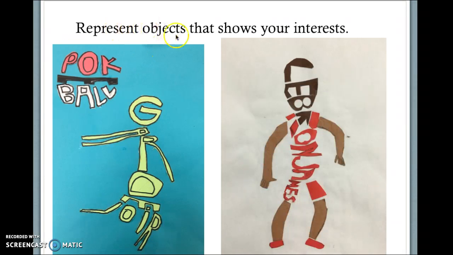Okay, lastly, try and represent objects that show your interests. These two fifth graders from last year, obviously this person was interested in Pokemon, and they're combining multiple words. Pokeball for the first shape, and that's kind of simple, it's just a circle, that's fine. But look how complex this one is. This is an actual Pokemon, and I think it's called Gardevoir. So they're using multiple words, and they're thinking of things that they like. Same thing for this student. They like basketball, so they decided to do the player LeBron James. So this is also interesting as well because they're adding other features that aren't necessarily made up of text, but we can tell that this is a basketball player in the end.